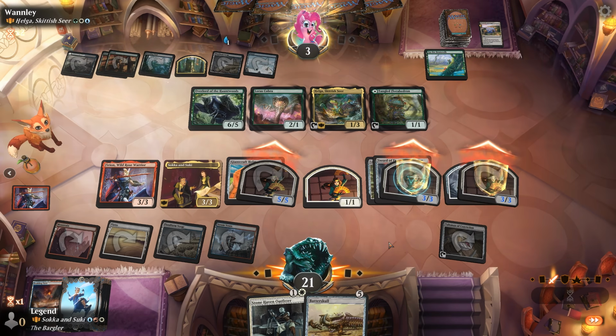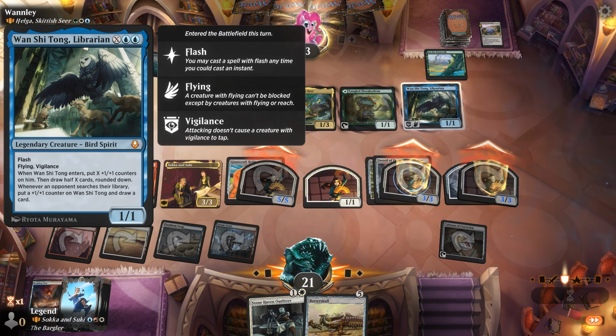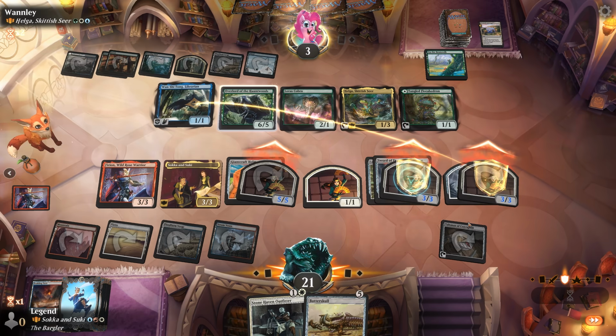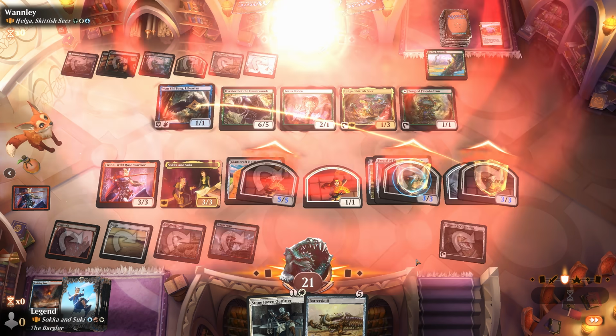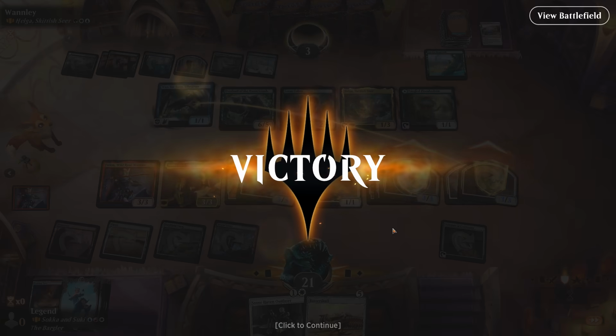Two mana. For a Librarian, that one's blue, so it can block my protection from green, but turns out I have 2 of them, so one of them will go through. And our opponent explodes. Awesome. On to the next one.